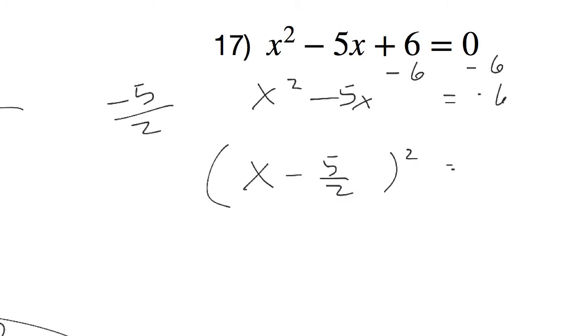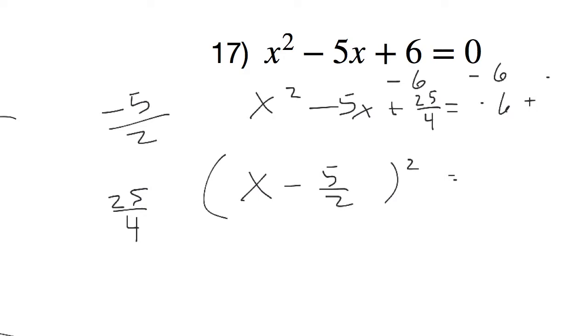As a next step. Negative 5 over 2 squared becomes 25 over 4. So that's what I need to add in a little space. 25 over 4. I need to add it to both sides to get negative 6 plus 25 over 4. It factors, and when you combine negative 6 plus 25 over 4, well, I just need to make sure that I change negative 6 into negative 24 over 4. Negative 24 over 4 plus 25 over 4 gives you 1 over 4.